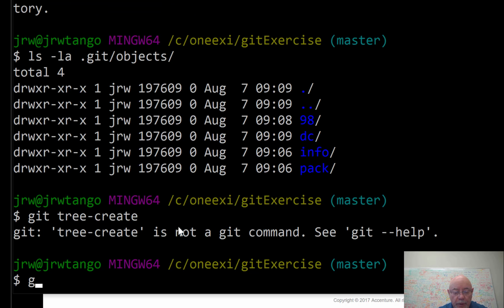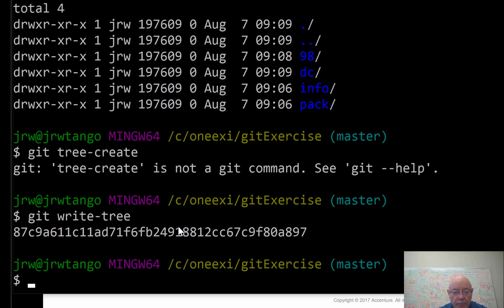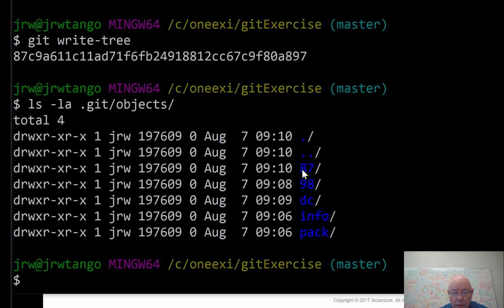Okay, so now we do a git write tree, and you'll see that it creates an object starting 8.7. If we look at our subdirectory, now we'll see that under objects there's a subdirectory starting 8.7, and that's a tree object.